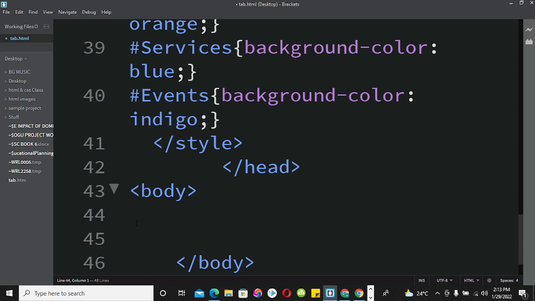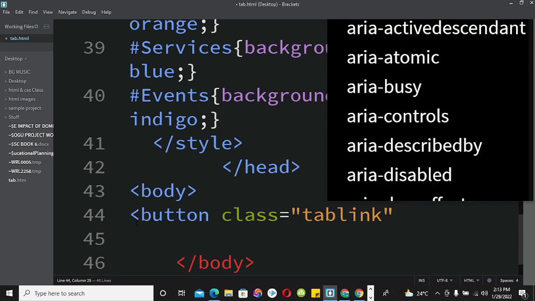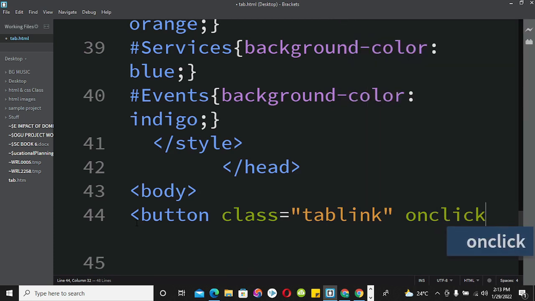And to do that, simply you say button class equal to, so I'm going to say a class which we have defined above already called tab link, and a bit of JS, onclick event.